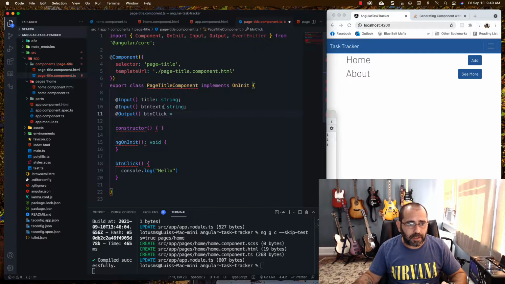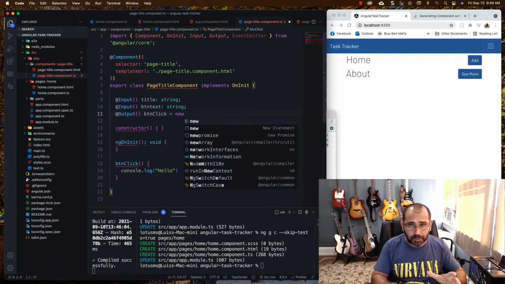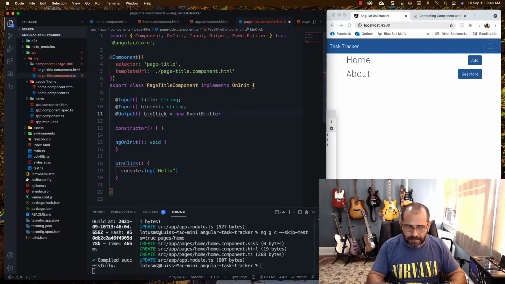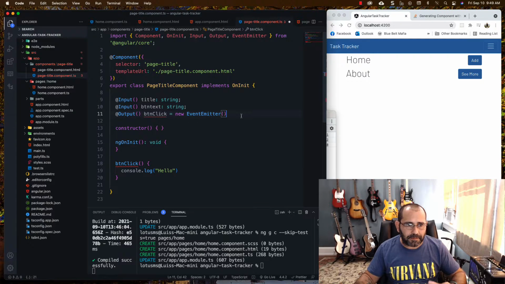There is no type scripting here, by the way, because you're not declaring a prop, an internal prop. You're declaring an output event that you're sending out. See? All right. So the button click is going to be equal to a new event emitter. Okay. And that's going to be a function because it's a method. It's an event emitter method.